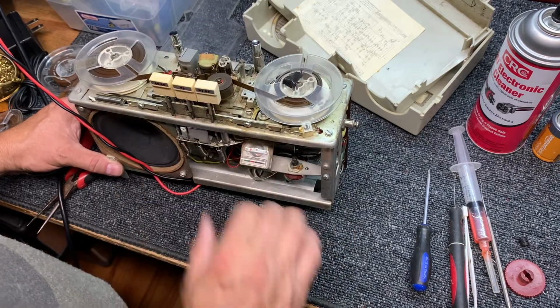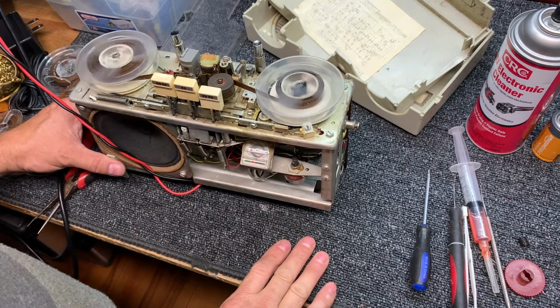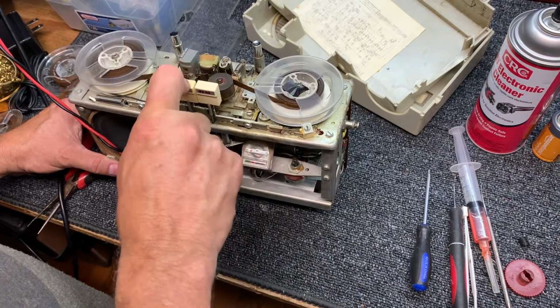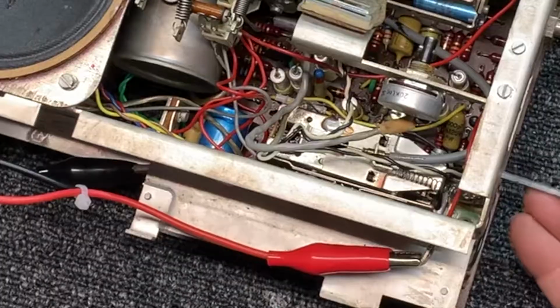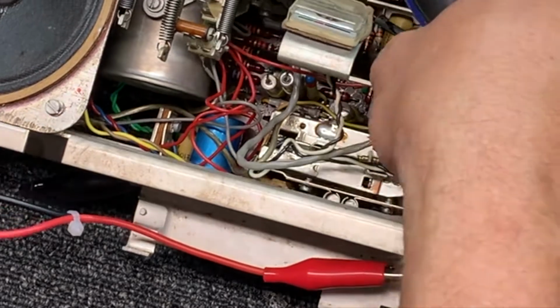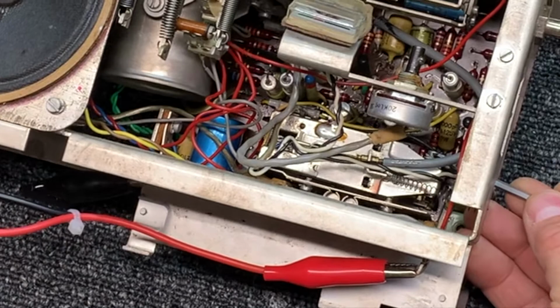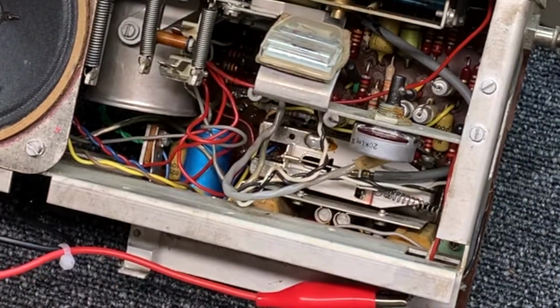Alright, I have no idea what we're listening to here, so I'm probably going to have to bleep out some of this. Bad connection on that one switch.